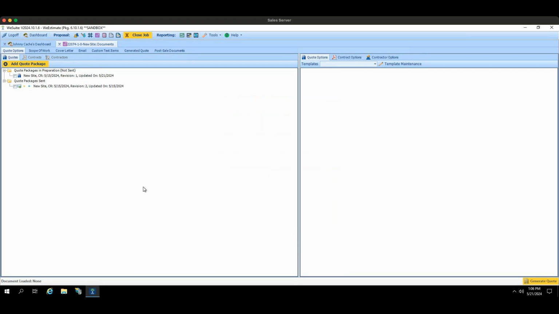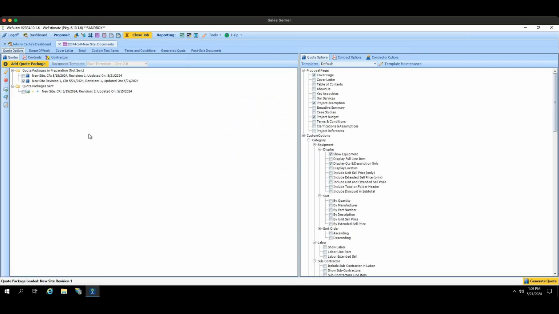Now, the reason that might be to your advantage is we have something here that we had sent out a co-package before. So this was created on 5/15, it was sent on 5/15. Basically what this means is if you ever see something in this bucket that says co-packages sent, that just means it was sent out to the customer or it was flagged as sent. So we're not really going to get too much into that today.